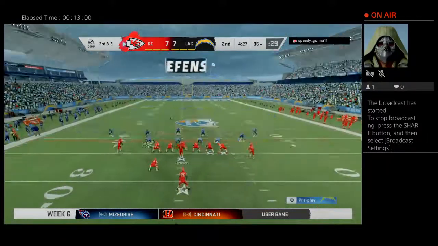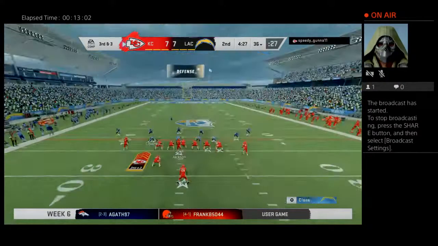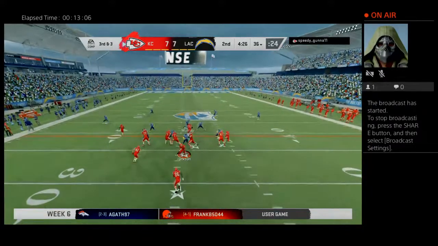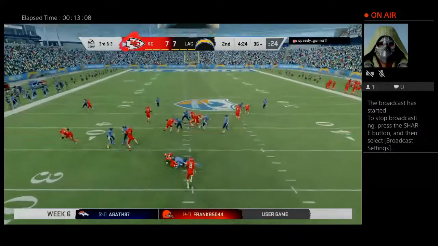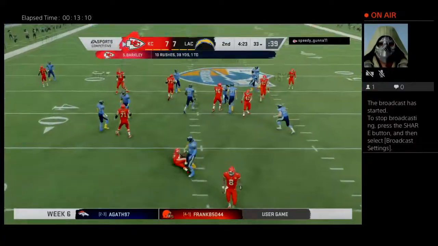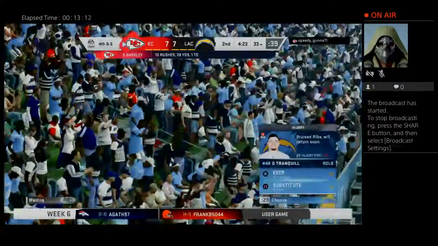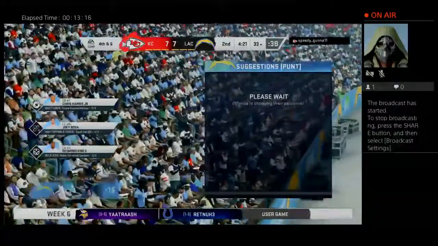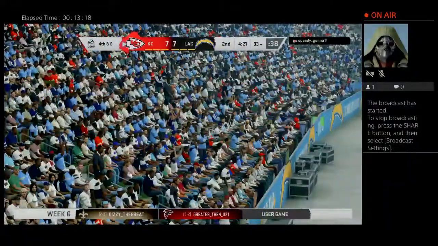Set, hut, switch the elbow. There you are. Knock it up. They'll try to run for it with Barkley. And he went nowhere. Well, he went backwards, back to the 33. That'll bring up fourth. They had the 8-yard gain on first down, but unable to do much from there.